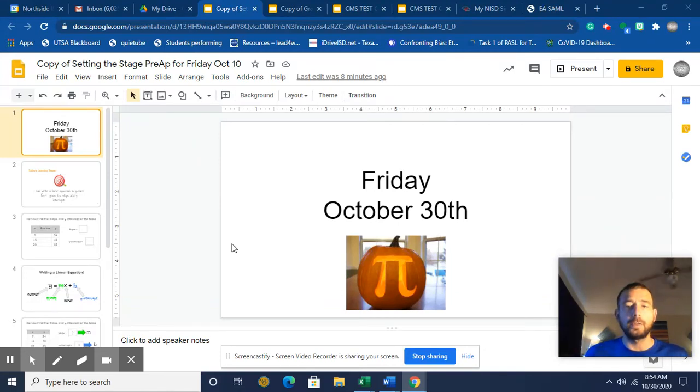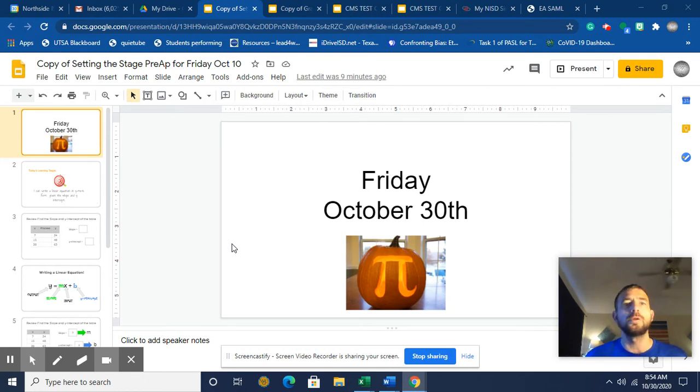Yesterday, you took your test on finding slope and y-intercept. Some feedback so far is that the grades have been really, really good. I know a lot of you have contacted me about questions, and I'm getting to those. If you have a question and you have not sent it yet, please email me or send it to me in a Google Hangout or on Schoology, and then we can talk about whatever it is that you're having trouble with.